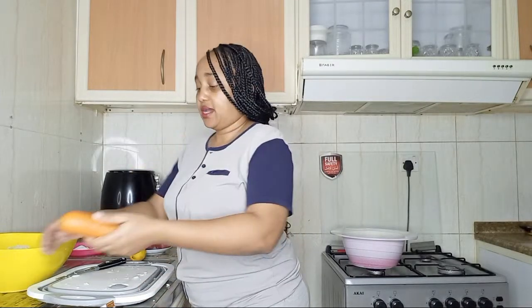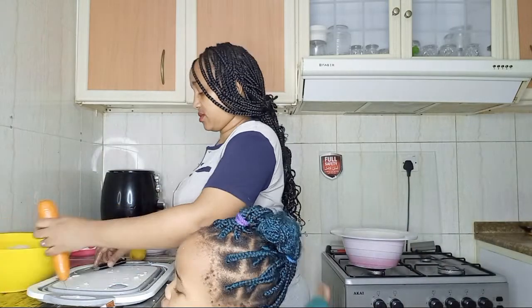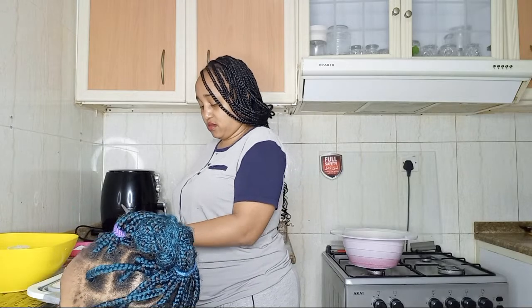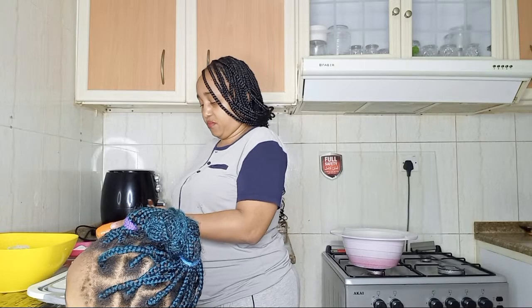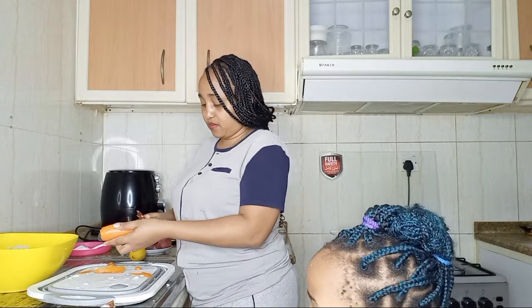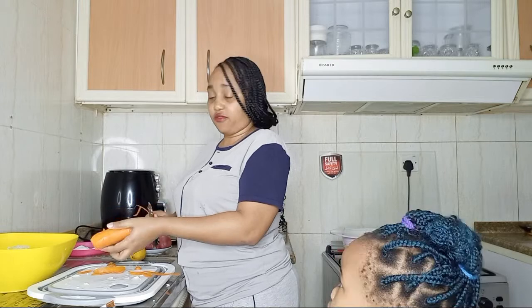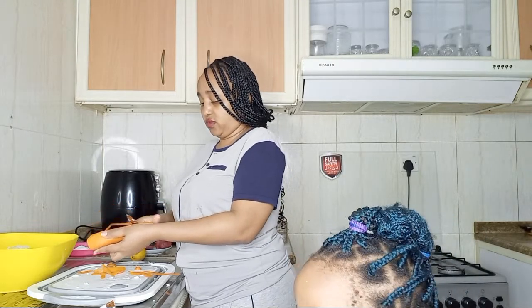Next is my carrots. Carrot and cucumber. Let me first peel the carrot. I'm not going to put all of it. There's water. I'll put, I think, half, because once I create, it will be a lot, so I cannot finish all of it.